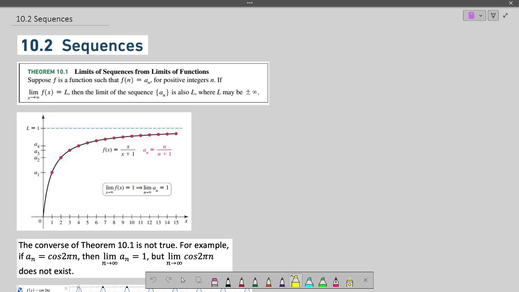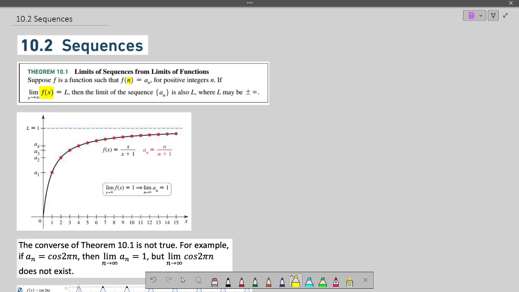And this theorem says if you take the limit of this function, so the continuous function, when we see the x, that sort of indicates that we're talking about the continuous function. N usually distinguishes and gives us the discrete, or the sequence itself. So if the limit of the function is L, that necessarily means the limit of the sequence is also L. So the sequence is embedded within the function, and if the function is getting closer and closer to L, the sequence must also be getting closer and closer to L.